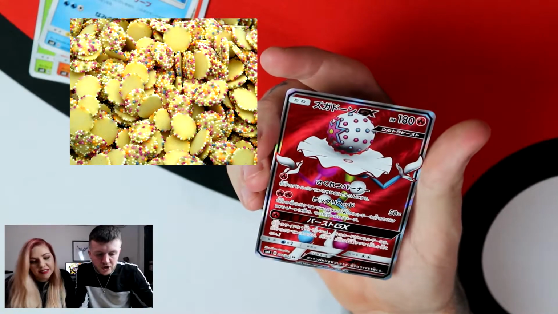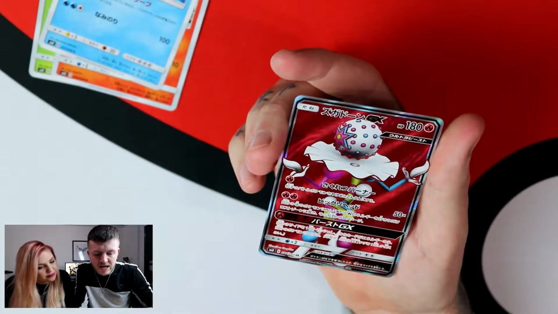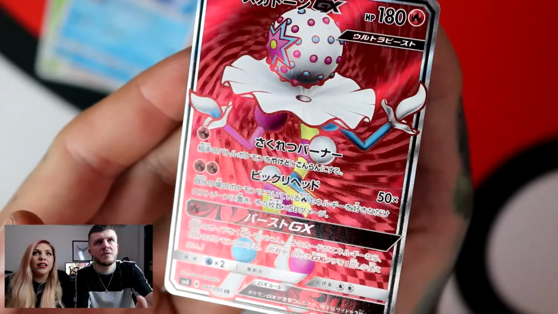But we've got our first GX card, yes. And I don't know his name. It's something weird, like Blaffemy. Put him in a sleeve. Yes. Look at those patterns in the background. Lovely. On to the next.